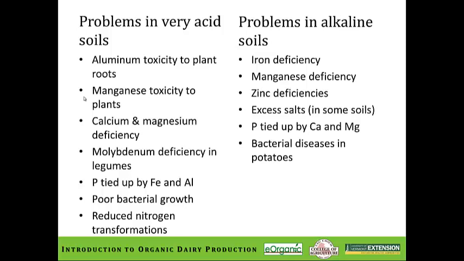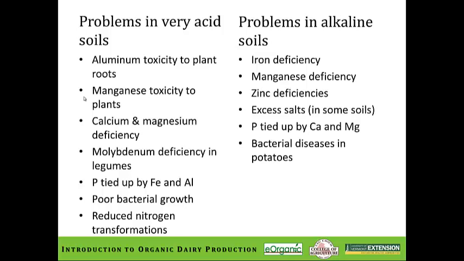Now, when you have acidic soils, you can run into a variety of issues. So again, too many hydrogens or aluminums on those negative charges can essentially bring up toxicity of different nutrients to your plant. So we can suffer from aluminum toxicity or manganese toxicity, and also calcium and magnesium deficiencies. So if your pH is too acidic, you can basically make some nutrients too available in your soil and other nutrients not available. When phosphorus is tied up, we generally see that in an acidic soil, but we can also see it in a very alkaline soil.